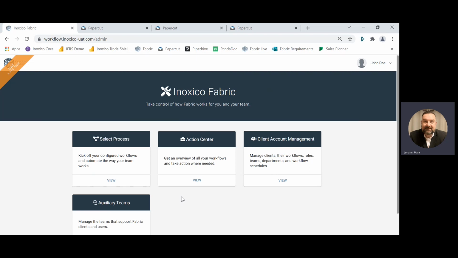So the flow of this is a person kicks off an application form, it goes to a client, he completes it, it comes back, and it goes through an automated decision engine where all your credit rules and all your thinking would be applied. The decision engine gives you a recommendation based on all the current information Inoxico has on their database, and on the rules that you've put in your decision engine.